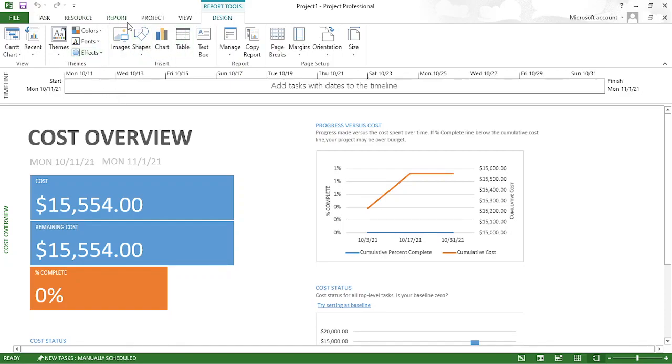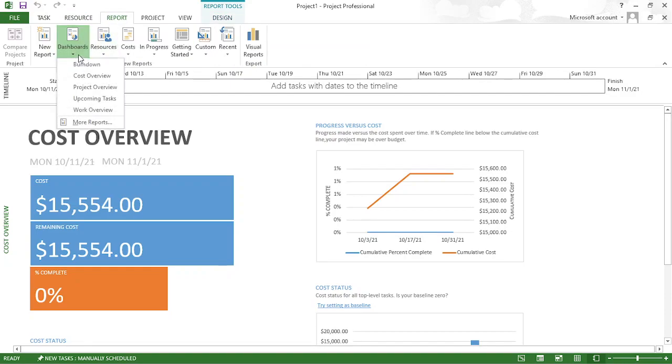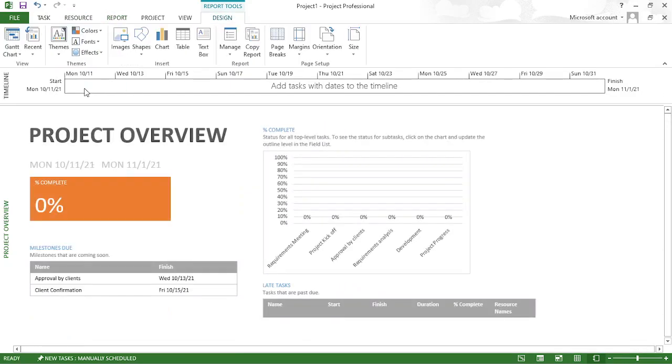And I'll go again to the reports and I'll go to the dashboard and the project overview. So this is the project overview that I just have, right? I have no late tasks because I haven't done any work. Play with this, right? Do some sort of work, make someone late, find it, it's not easy, it's a problem now. Now the tasks are completed, the complete percentage might be in here, right?